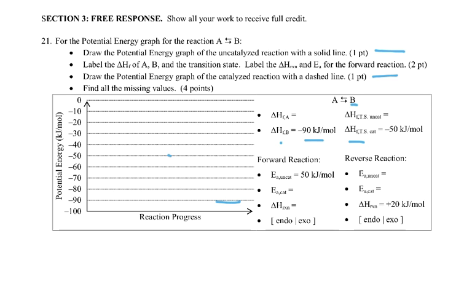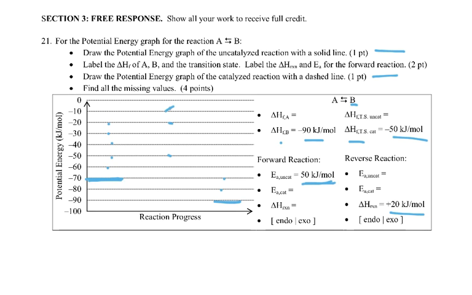And what else do we know? We know that the delta H reaction in the reverse direction is positive 20. So we're starting here, we're going to go up by 20. So that means our reactants are here. And the other clue is that our activation energy for the catalyzed reaction is 50. So starting from here, I can go 10, 20, 30, 40, 50.